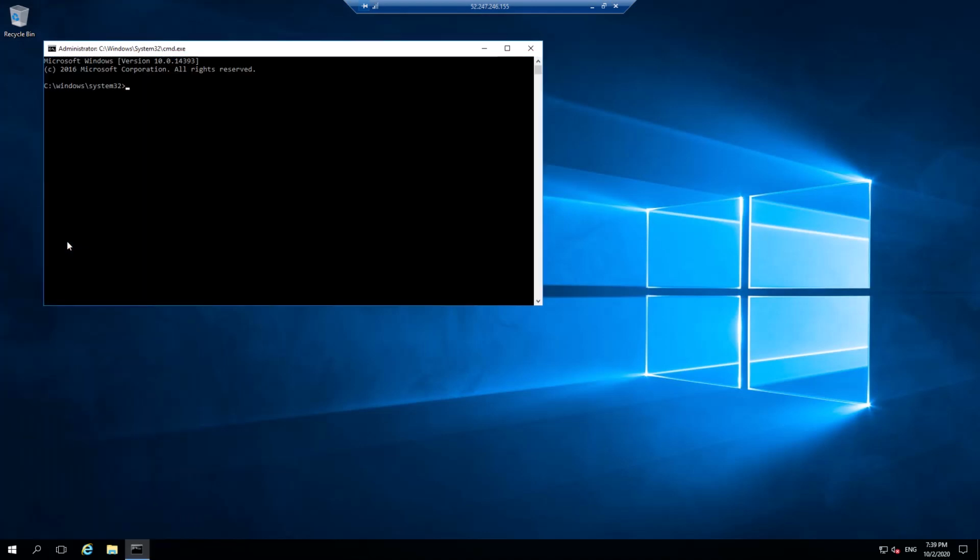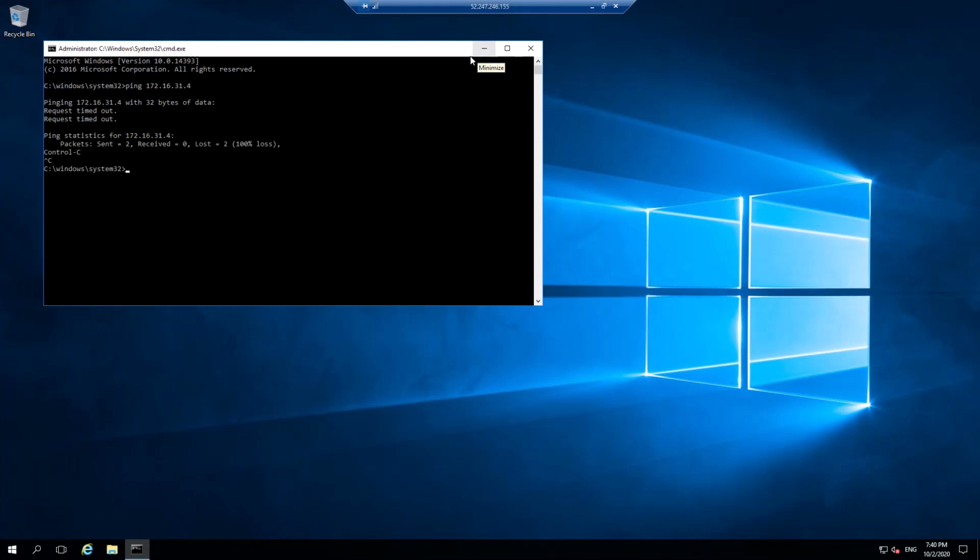If you try to ping 172.16.31.4, it will time out, because by default even Windows Server does not allow ICMP ping requests. So let's open the ping here on this machine first.